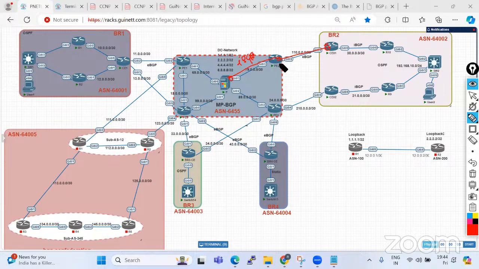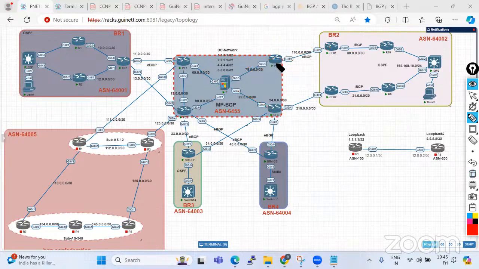So it is reaching P2, simply transmitting the next hop of the P router, that is a DC router. That is the default behavior, and you have to change the default behavior. You have to use the special command next-hop-self in the BGP configuration against these two neighbors to avoid this issue. Else you have to make them reachable via any IGP, but this is not recommended.